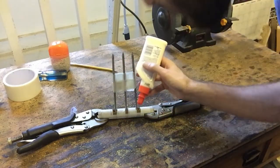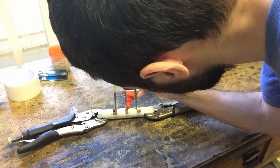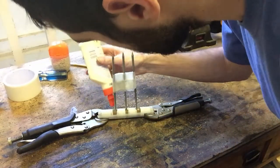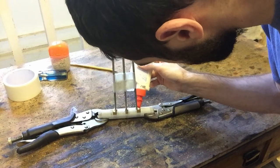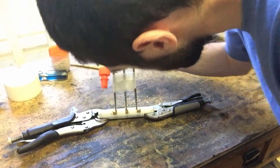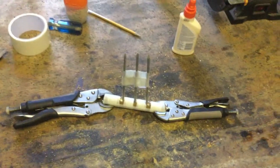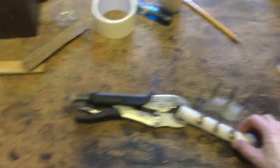Now we're going to add the glue — just pour the glue right into these holes. You don't have to use wood glue; you can use any glue you think is better. And you just let the glue dry. I also forgot to mention: to stop it from rolling, make sure you put pliers or something to anchor it so it doesn't roll around.